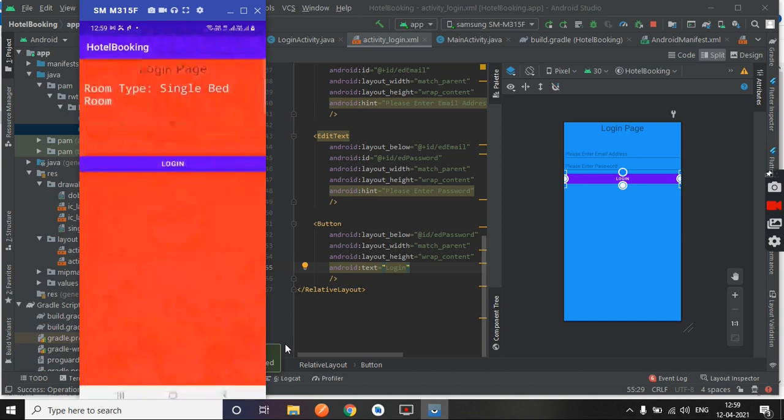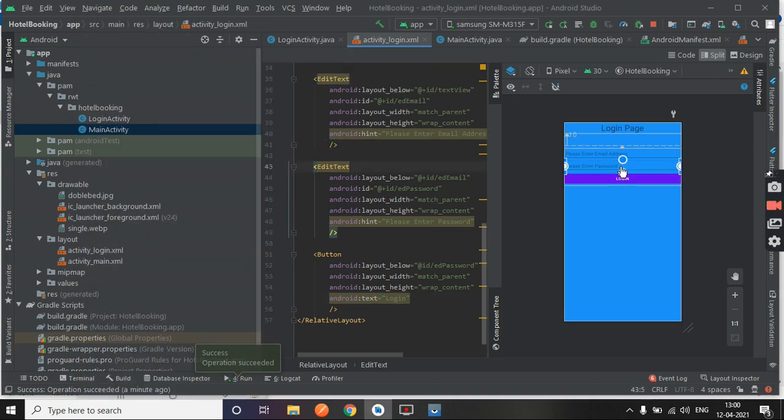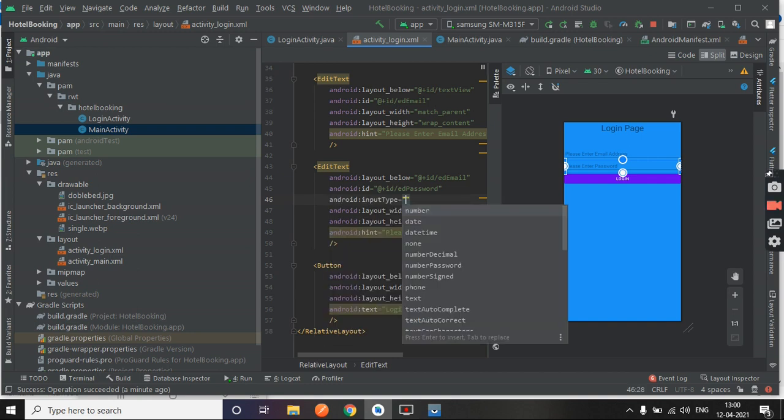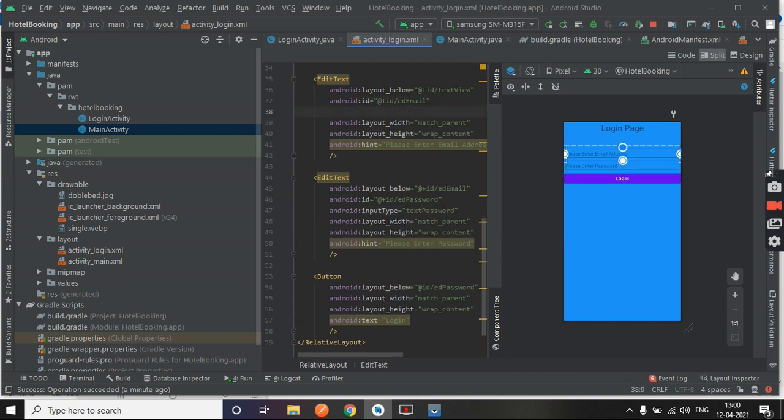now on click of book now. But password should be in dot form. It should not be clear to everyone. Room type is single bedroom. Okay, so password input type should be password, and email means basically it will change.